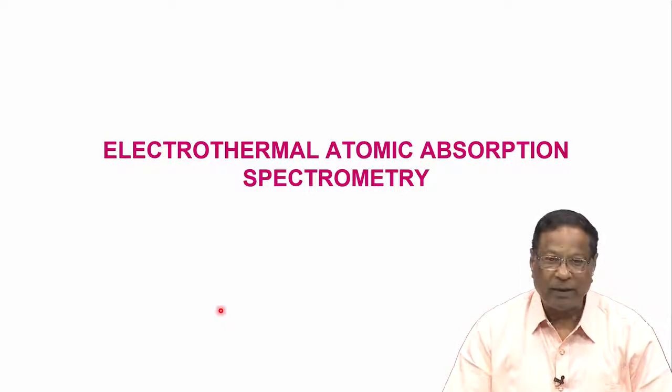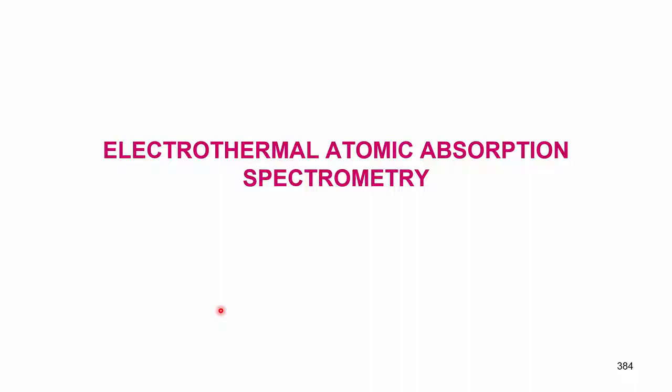So, with this we will conclude our discussion on atomic emission, and then from the next class, for about 2 or 3 hours, we will discuss electrothermal atomic absorption spectrometry, which is a very good technique for the determination of elements, but without the flame. We do the vapor generation by heating. That is why it is known as electrothermal atomic absorption. Around 25 to 30 years ago, this technique gained wide popularity, and commercial instruments are available that extend the determination to the parts per billion level. Thank you very much.